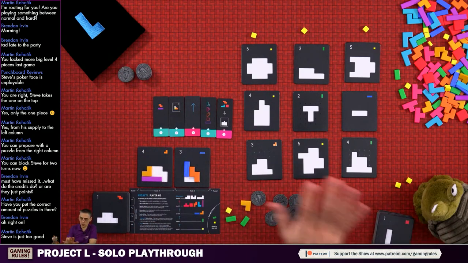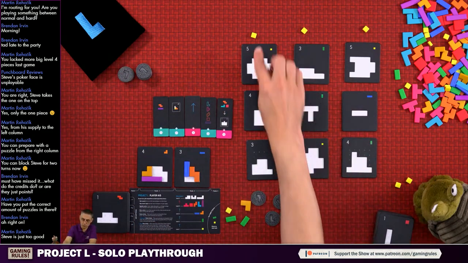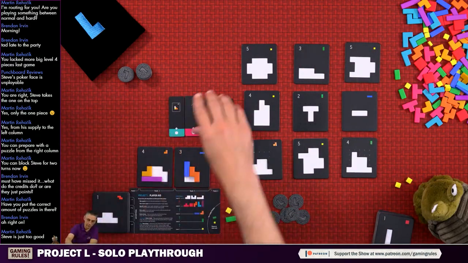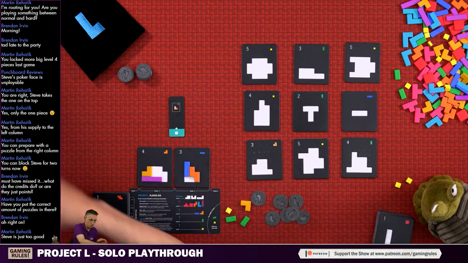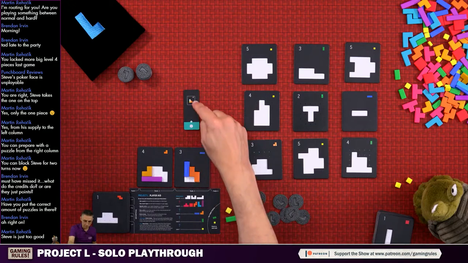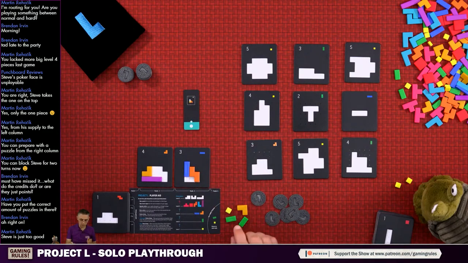Okay. Steve's go can't take a puzzle because all the columns are locked. So those all get removed. That is the end of that round. We are now on the last round of the game. So I'm just going to remove those. So this was a 7-round game. So it's points for incomplete puzzles at the end of your turn, which you then want to make sure you can finish with the finesse.